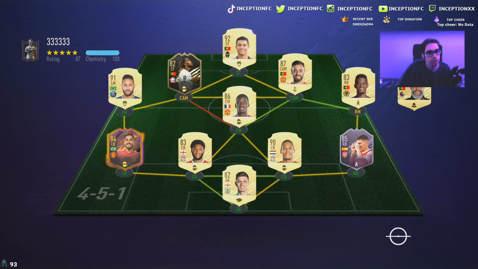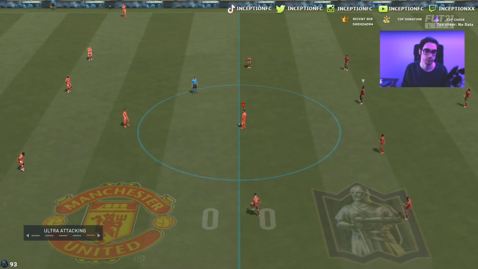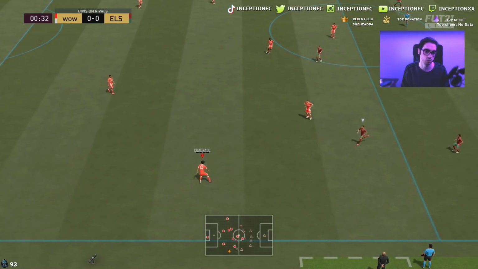Are you playing 5 at the back with 5-3-2? Might be a 5-3-2. All right, so we're going to go back to the 4-1-2-2. Let's see what's popping. See what his dribbling is like, actually.